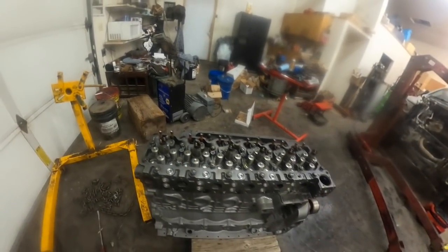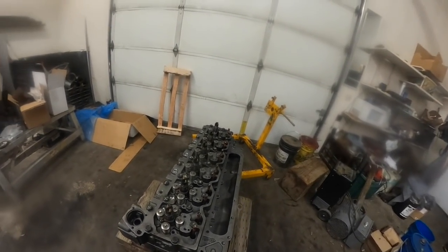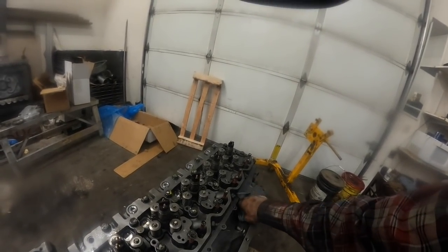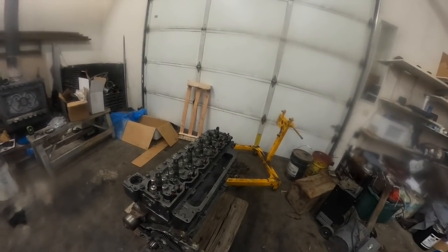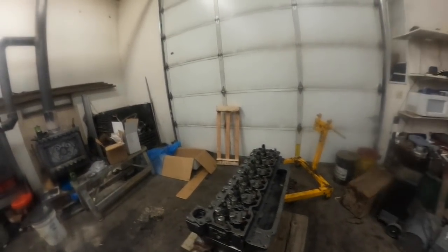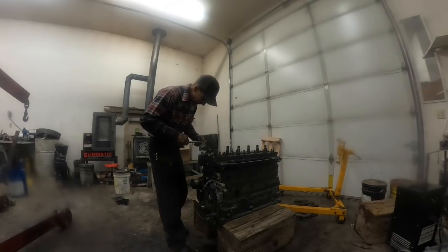So yeah, let me go get the torque wrench, because I don't remember. Memory's gone to shit. I used to memorize every torque spec, and I can't hardly. I can remember the main torque specs like rods and mains, stuff like that, if I've done enough of them, but I don't remember the injector hold down torques. So I was looking in the service manual there, and I don't know.